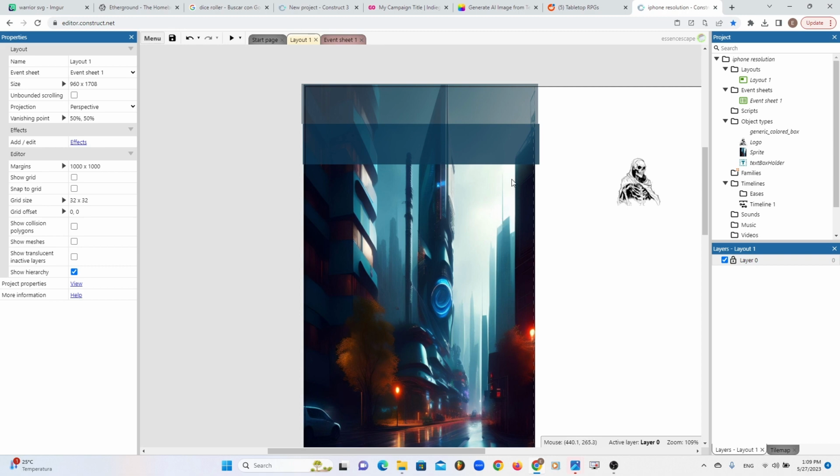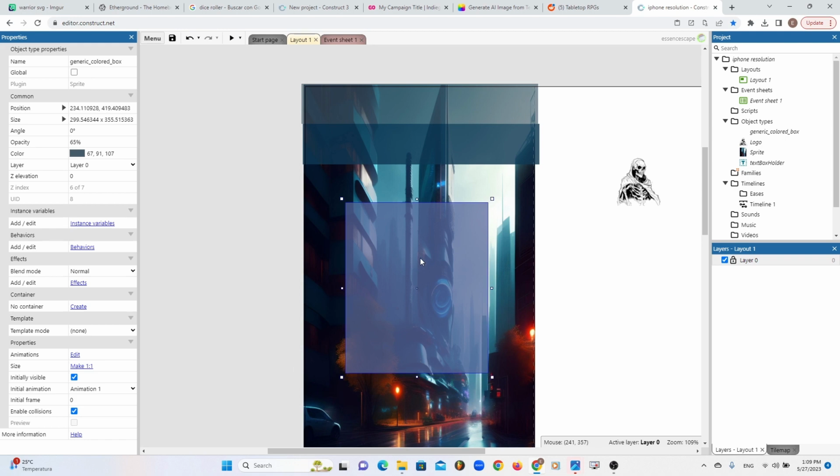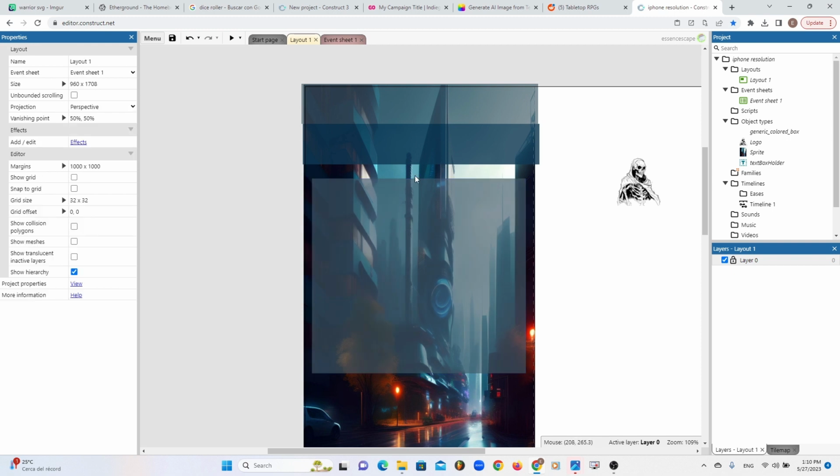So now we know how to put text on our screen. You can use these same principles to make other things. For example, if I duplicate this and I shrink it like this, and I put it in the middle, I could put game rules here. I can put how it works. I can put many things, anything that comes to mind. I can display it here.